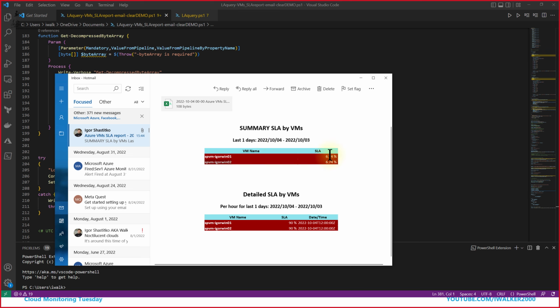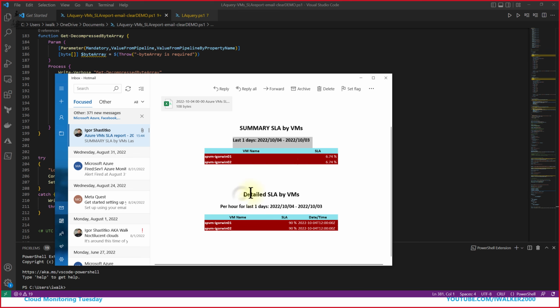Definitely, yes, the SLA is really low. Why? Because I built this machine just before, but we are checking the last 1 day, right? Because the parameter is set to look at 1 day, and the system generates this information for the last 1 day. But we can, for example, use 1 hour, to better understand our current scenario.